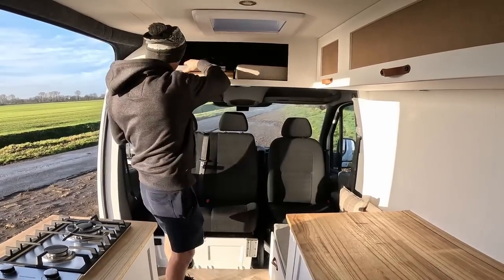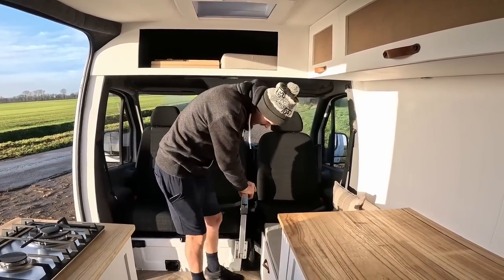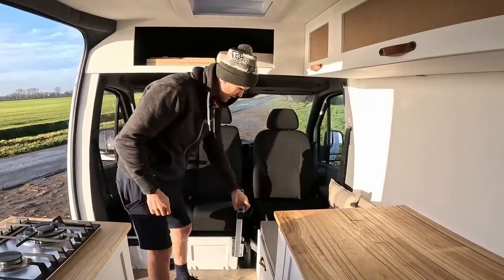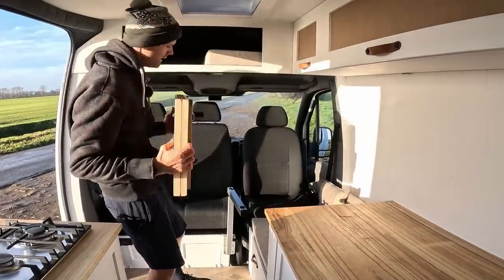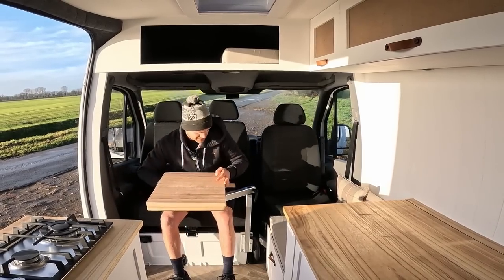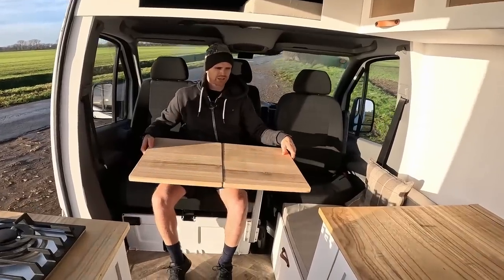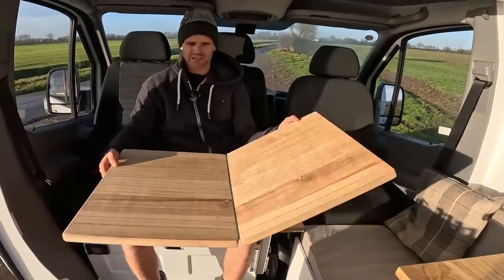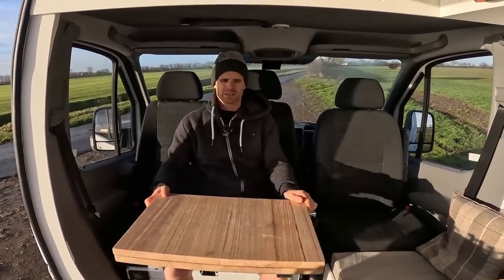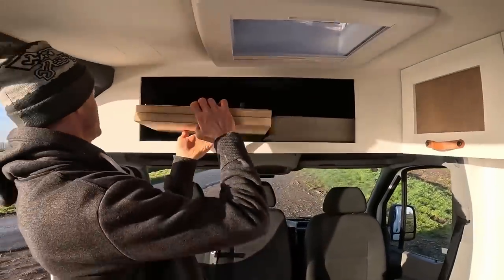This is the lagoon table set up. We've just got the table leg and the table up here. You slide it and lock it up to whatever height you want, then it swings around. Get the table out and put it in. I made it so that these sides slide out, so you can have it as half a table or you can extend it to a full table. You can have it out of the way, move it in, or if you just want half a table when you're not having dinner, spin it around like that. To put it away, just twist it off.